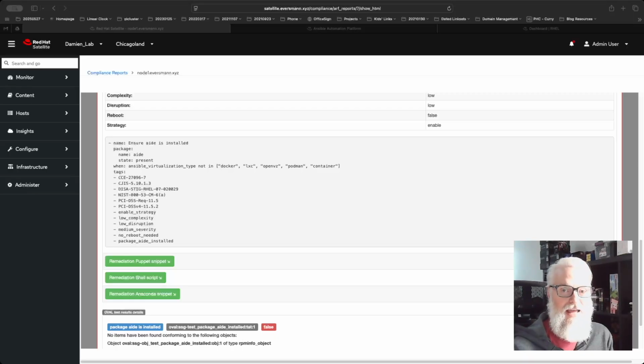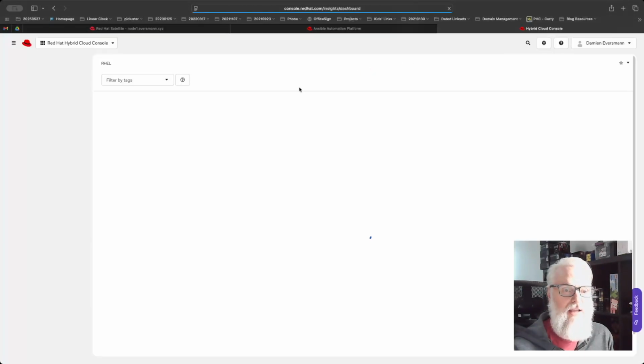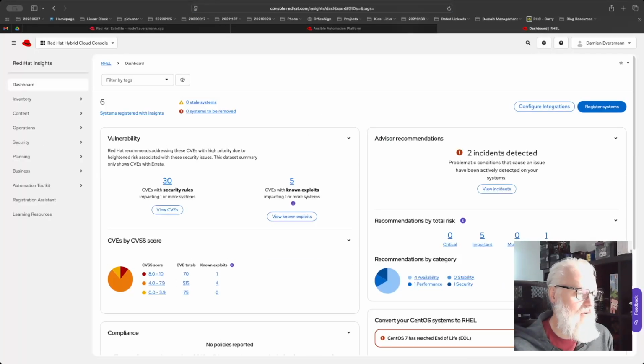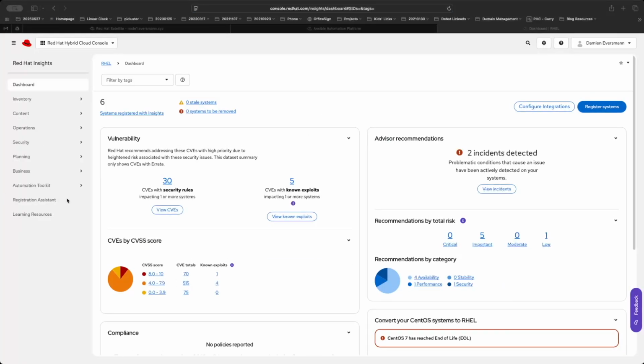Of course, as you can see here, copying and pasting this into a playbook is not the most exciting thing. And that's where the third tool comes in. I can go over now and look at Red Hat Insights. Red Hat Insights is an online system, although now it is also available as an on-premise system, that comes as part of your RHEL subscription. You can subscribe different systems to Insights, and it will proactively show you not only CVEs and exploits that are known on that system, but also other proactive configuration changes that might need to be made.